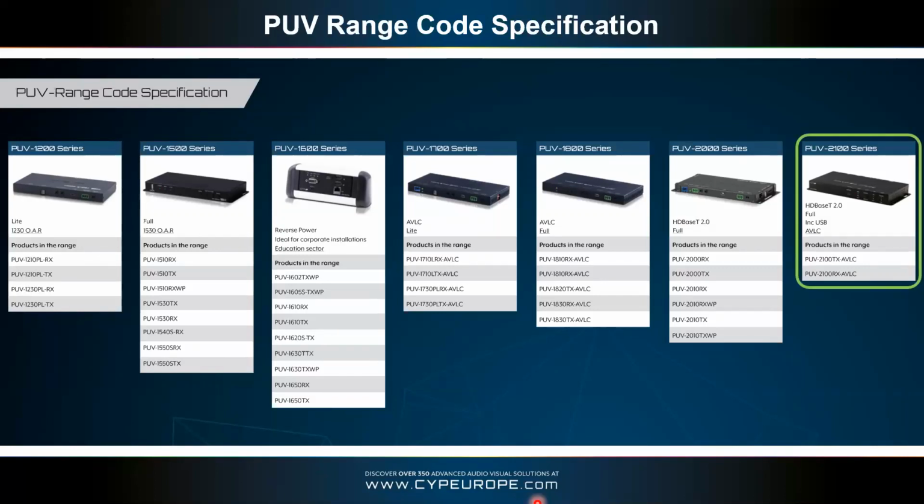And then we've just launched as well the PUV 2100 series, which are a combination of many of these things: HDBaseT 2, AVLC, so they can handle 4K HDR, and these are the compatible models for our new Mod X modular matrix, which handles 16 by 16 input and output, and again supports AVLC for HDR content. The Mod X is a 4 input 4 output board, so you can have a 4x12, a 4x16, any combination of there. So it's in 4 rather than our old one that was based on an 8-frame system. This is based on a 4-frame system, so it does give you a little bit more flexibility.